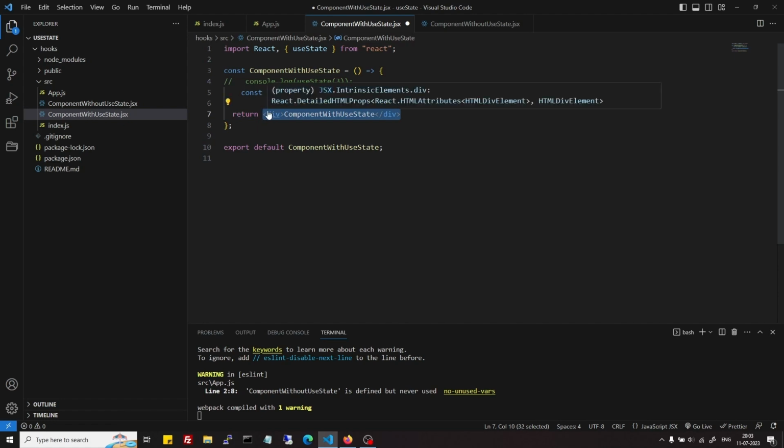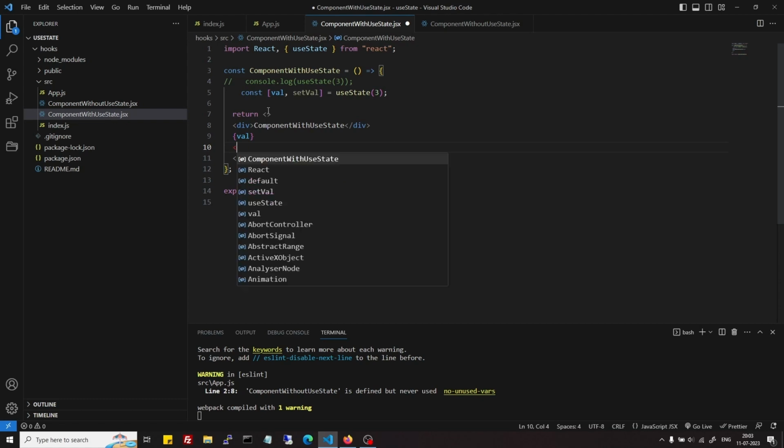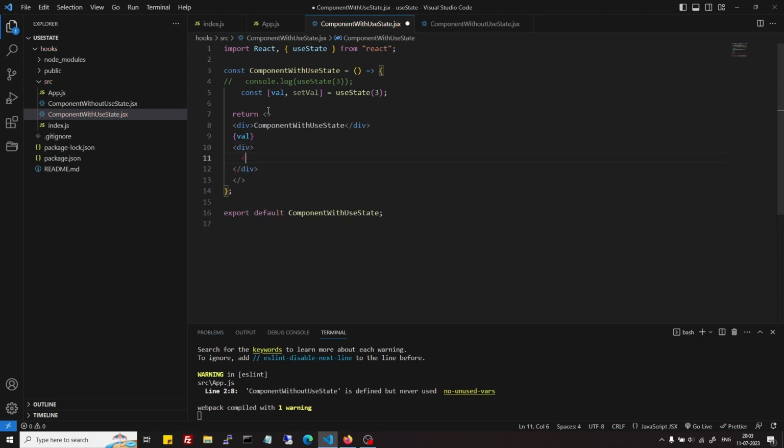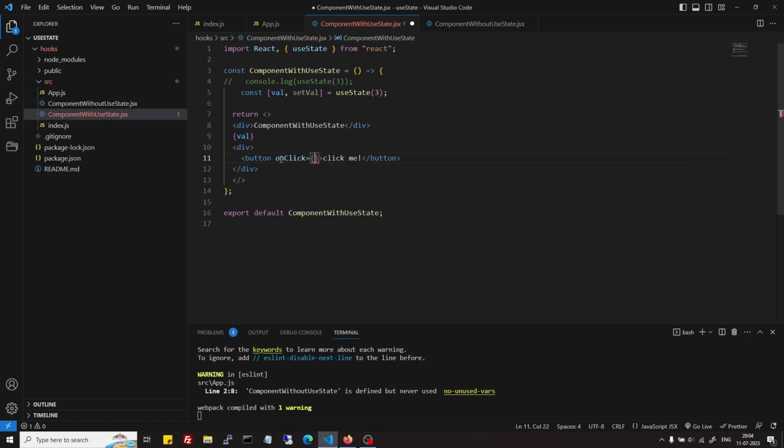Now in the return section, I will cut it out, paste it here, and similar to last time, this time also I will do val. And after val, I will create another div so that the button comes on the next line. And in the div, I will put one button, and this button again says click me, and on click of this button, click handler.